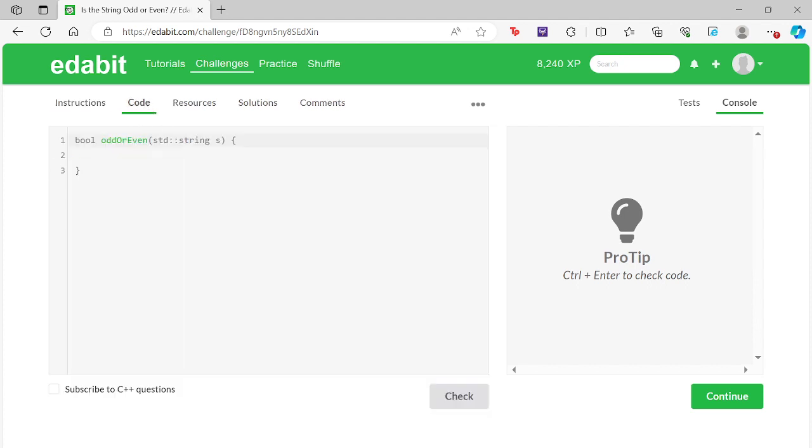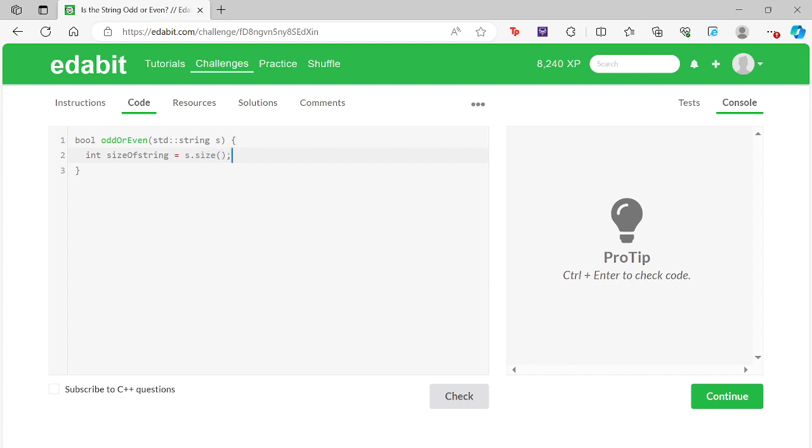So we're going to look at our bool function. Its name is oddOrEven. As we can see, we have string s. So what we're going to do to see if the string is even or odd, first we're going to initialize an int, sizeOfString, and we're going to use size.